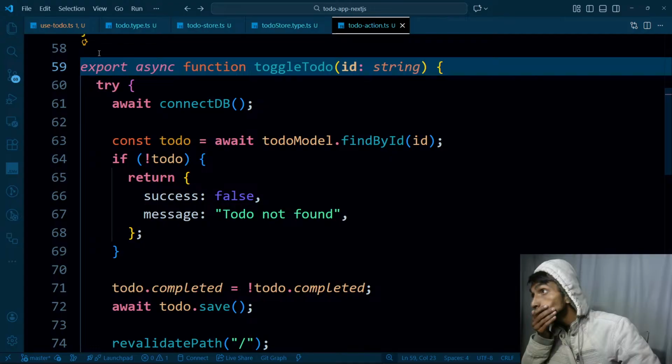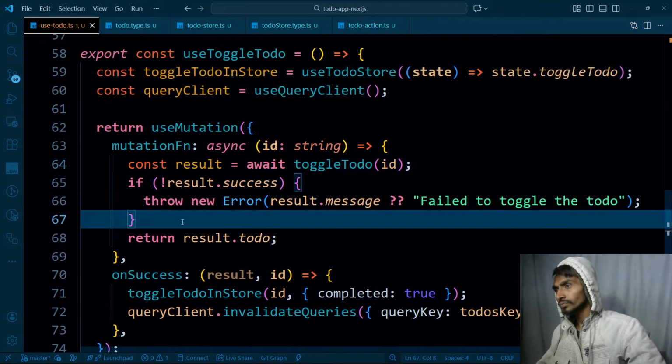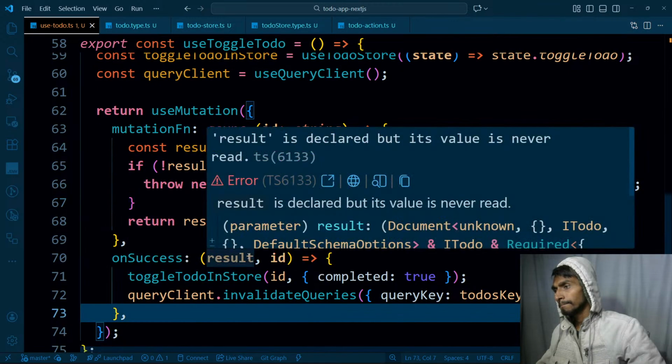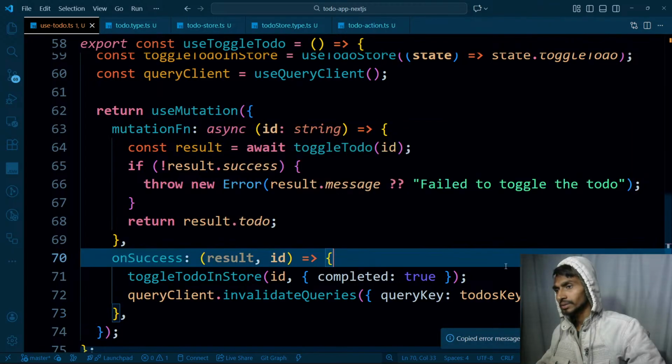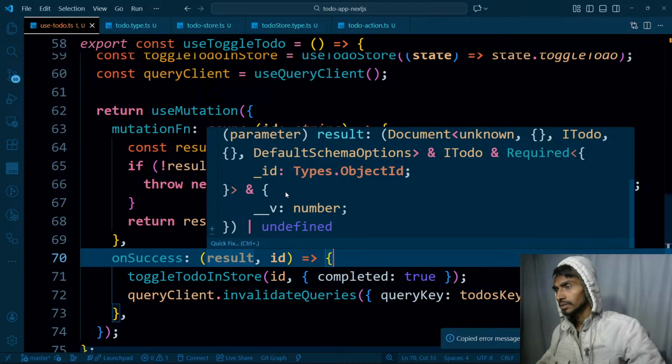Okay. A result is declared but its value is never read. That's what is worrisome. What is the result all about? It has the ID in this much. What is that?